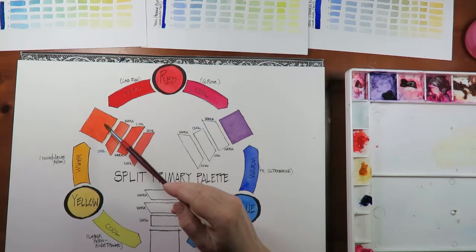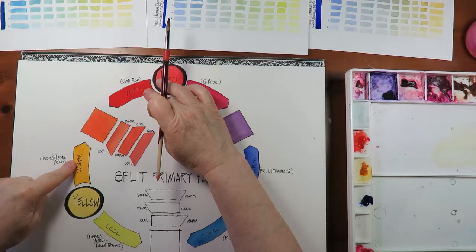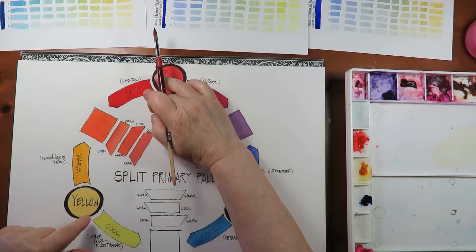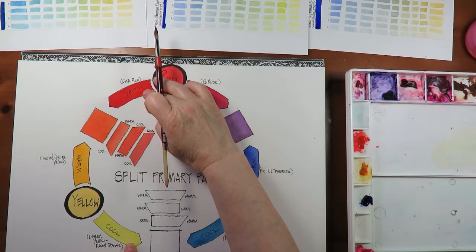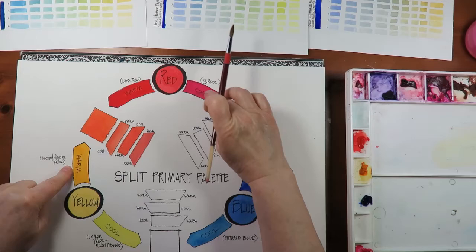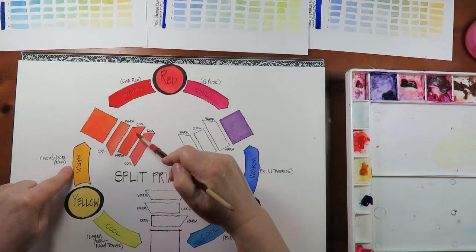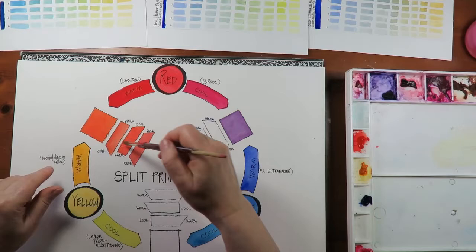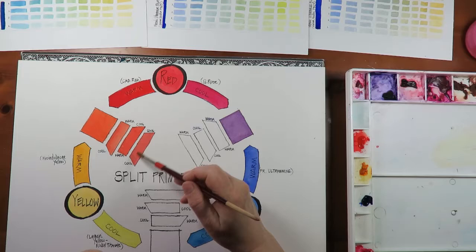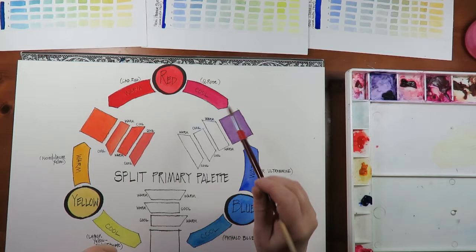Now, we're also going to make secondaries, and I've already done the orange. A warm red and a warm yellow make the brightest orange. If I start moving away, this one here is still the warm red, but here I'm moving not from here, but over to here to the cool yellow. I get a slightly duller orange. On the other hand, if I stick with this warm yellow, don't go here, go to the cool red right here, I also get a duller orange. Now, the least saturated, so we're losing saturation as we go, I'm going to go out here to the cool yellow, the cool red, and I get the most grayed orange.